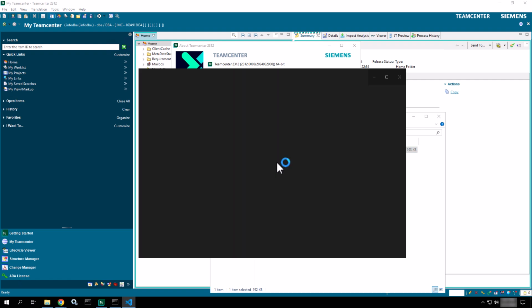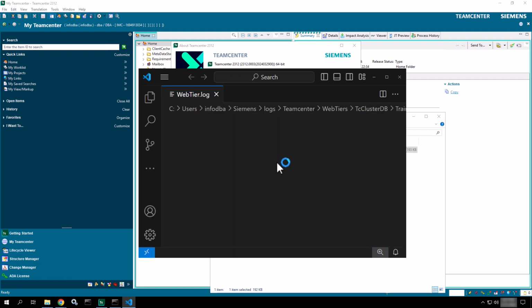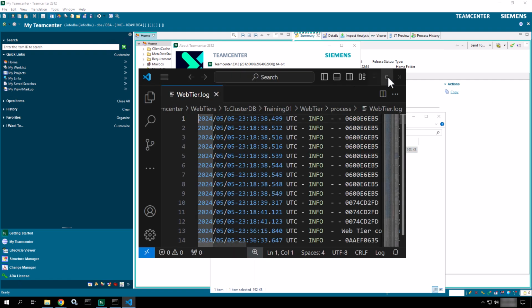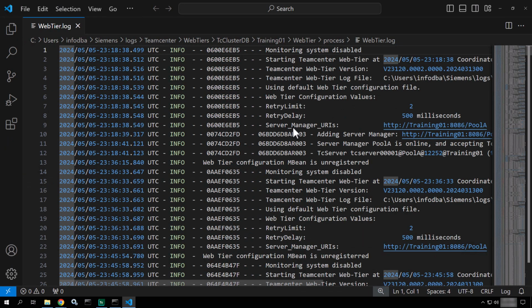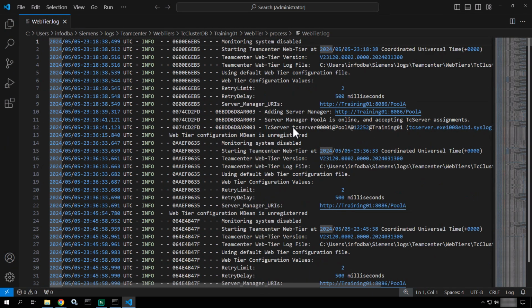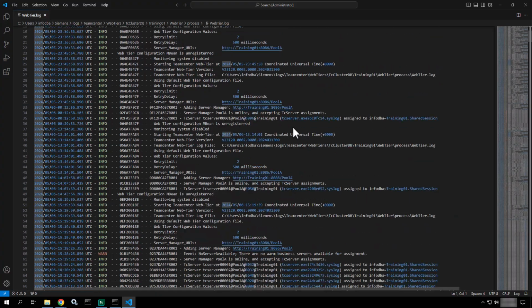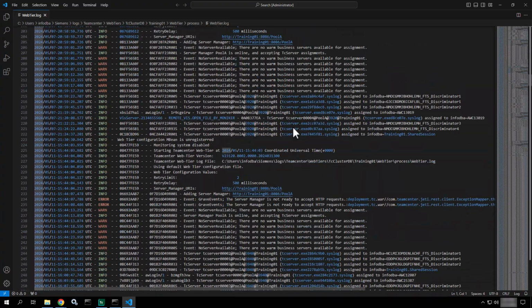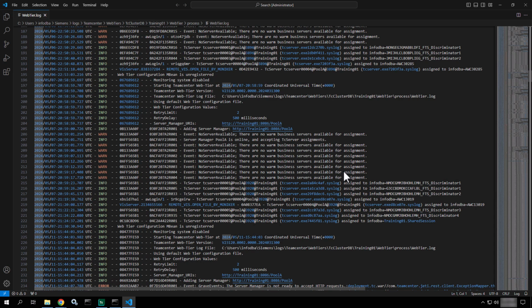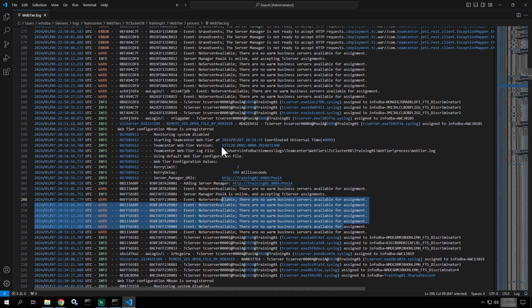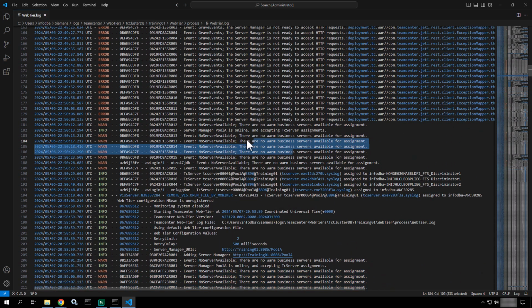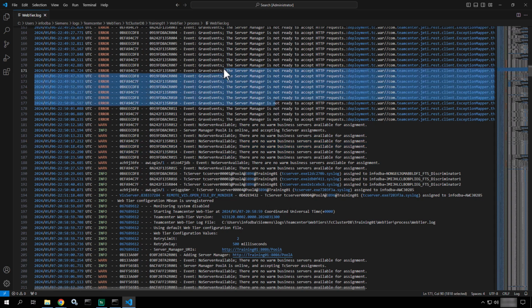Then if I open this up full screen, and let's make this just a little bit smaller for us, I'm going to scroll down, and you'll notice that I've got a lot of warnings here. No warm business servers available. You'll notice here, server manager's not up.